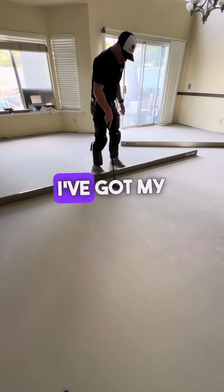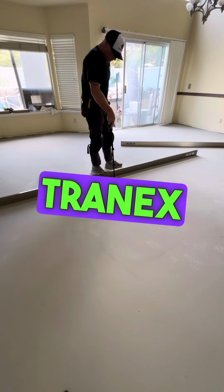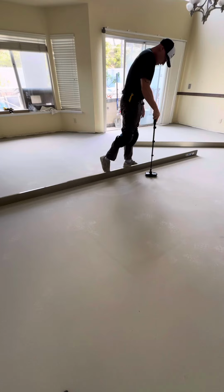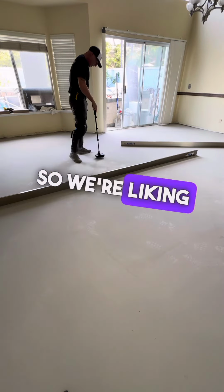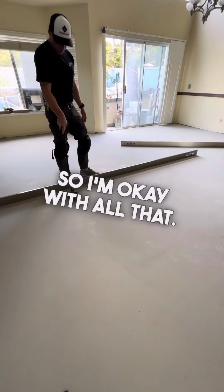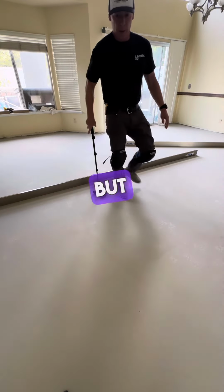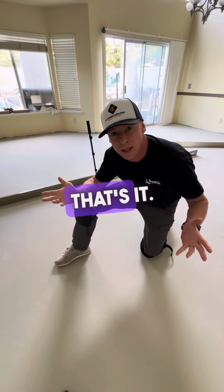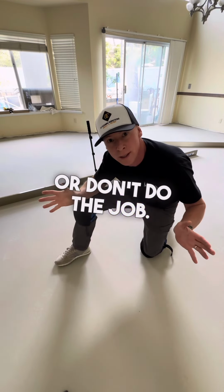And you can see here, I got my nice little Train X here. I'm hitting 3.4, so we're liking that. 3.1, so I'm okay with all that, no problem. But if you want success with these products, that's it, that's the secret. Or don't do the job, period.